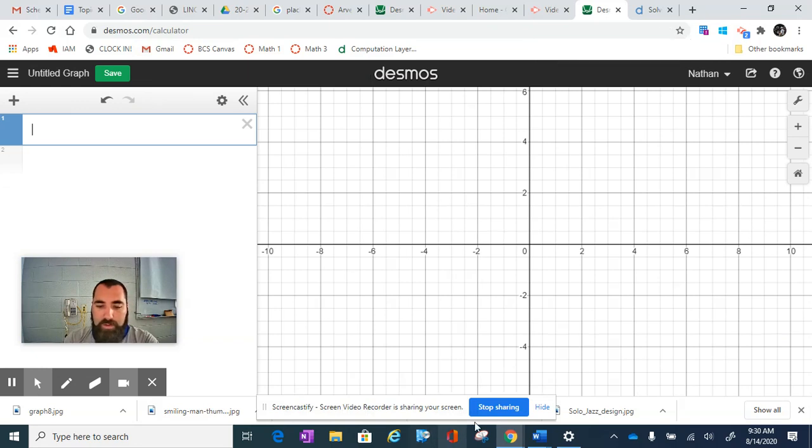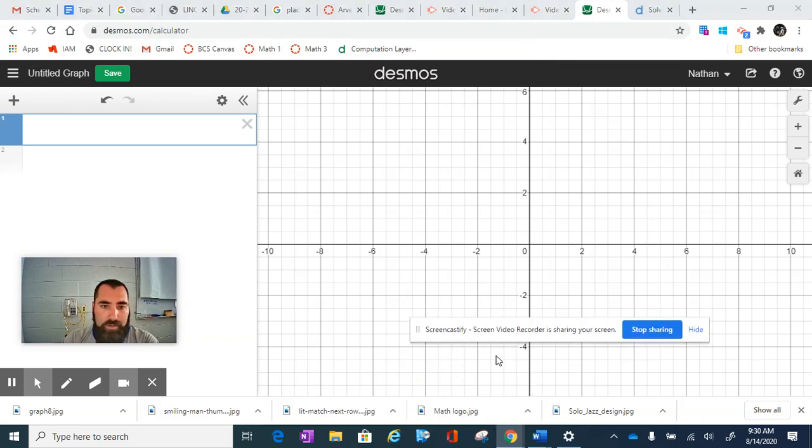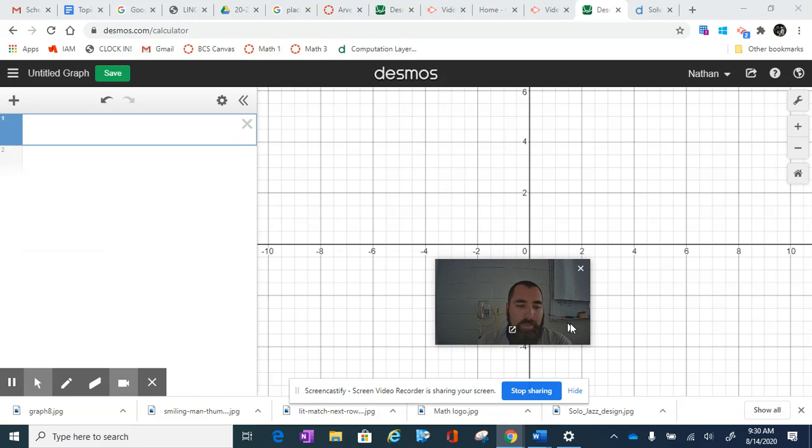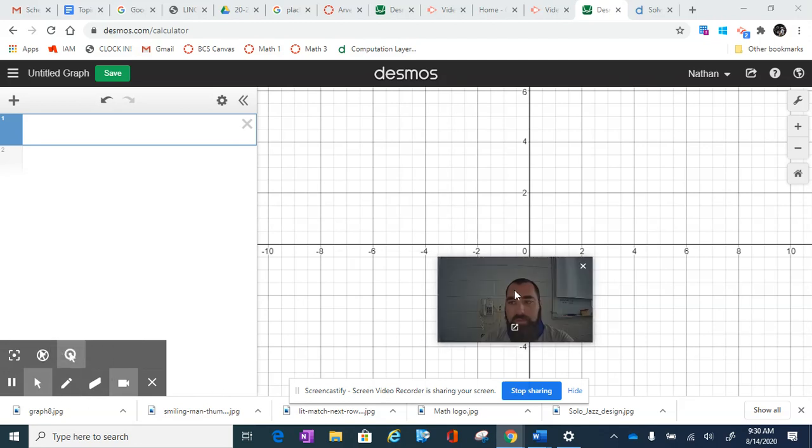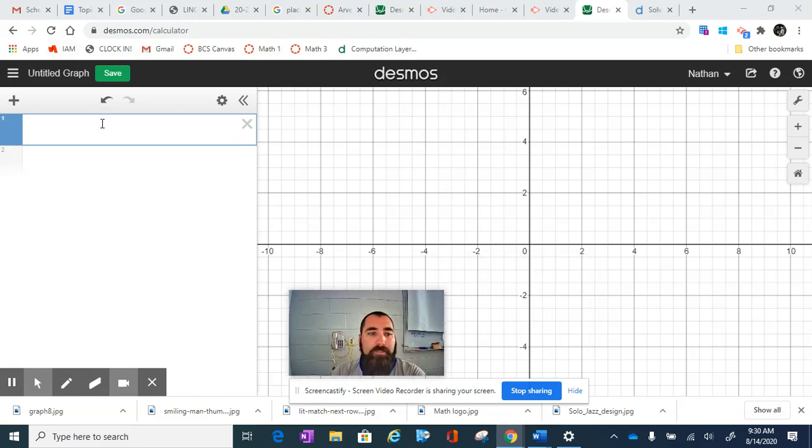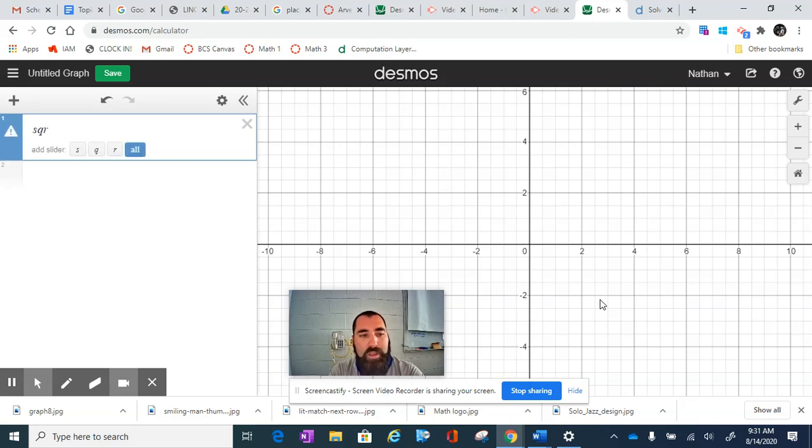Where I'm doing this recording, I actually can't see the little keyboard thing right now, but you can pull up a keyboard on this that'll give you that same functionality. Also, just another thing, if you want to square root something, you can type in SQRT and it'll automatically put in a radical for you.